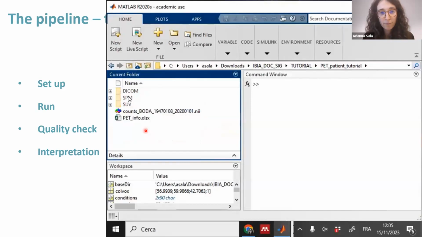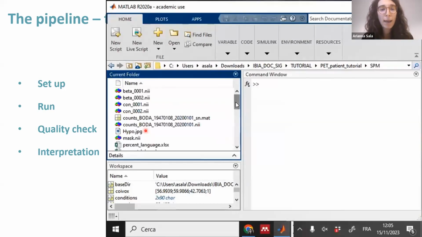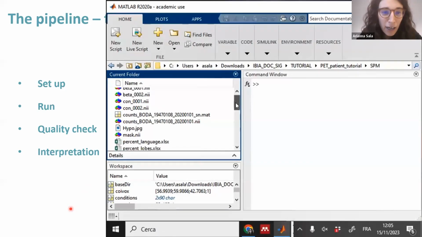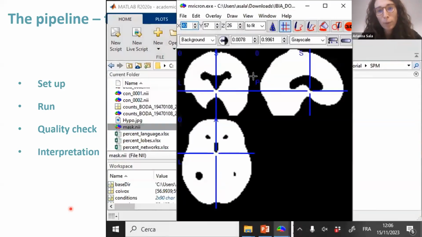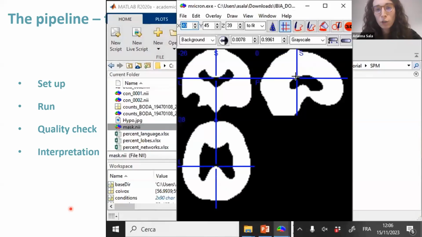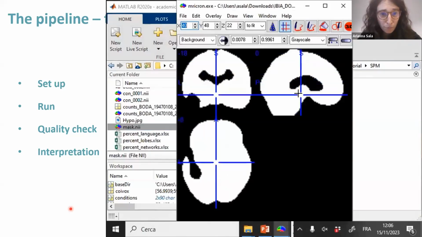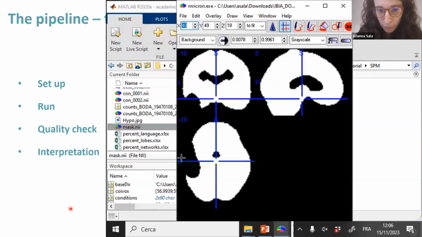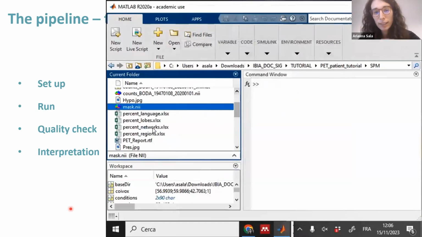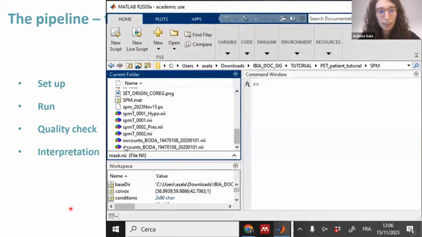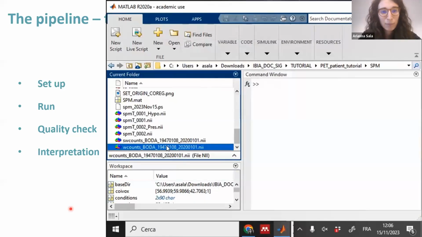So this is for the SUV. Then for the SPM results, so the relative hypometabolism. As I said, we need to do the quality check. And here you have the files for that. So here is the mask file I told you about. You can open it with whatever you use for visualization. I suggest, for example, MRIcron, which is a free tool for visualization of NIfTI files. And you see here, we have a huge hole at the level of the left temporal lobe. So we know when we look at hypometabolism, these will be underestimated, will not appear in the results even if it is there. Then we can look at the spatial normalization.